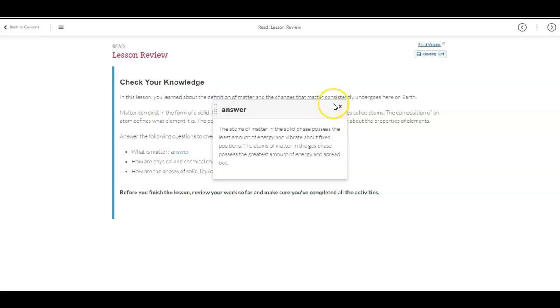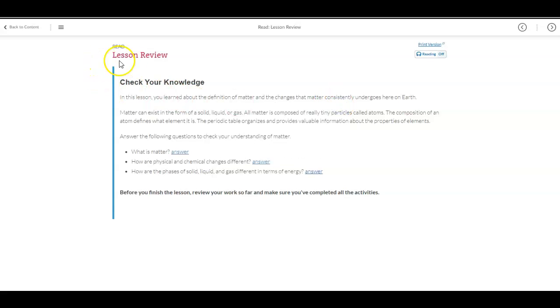So I always recommend for the lesson review slide, it's usually this one page, the points that they make and the answers they give, I would put those in your notes because those are the things that you should have gotten out of the lesson. So if you're filling in the note guide, make sure you have everything complete for 2.1 and that you include this information in your note guide as well.